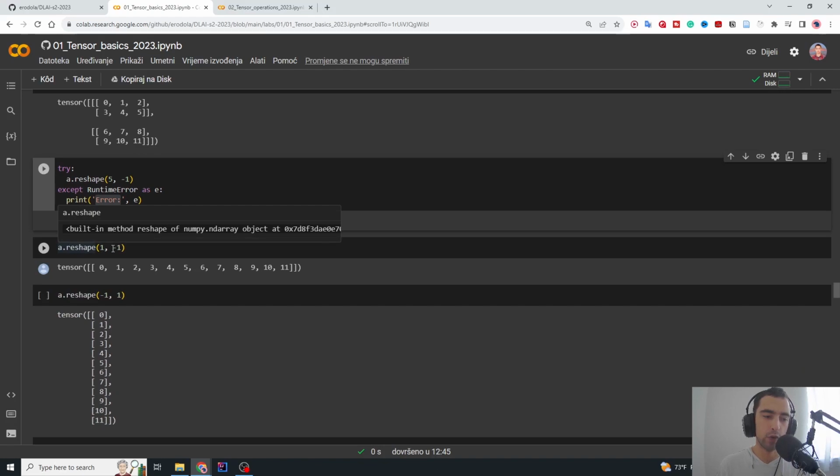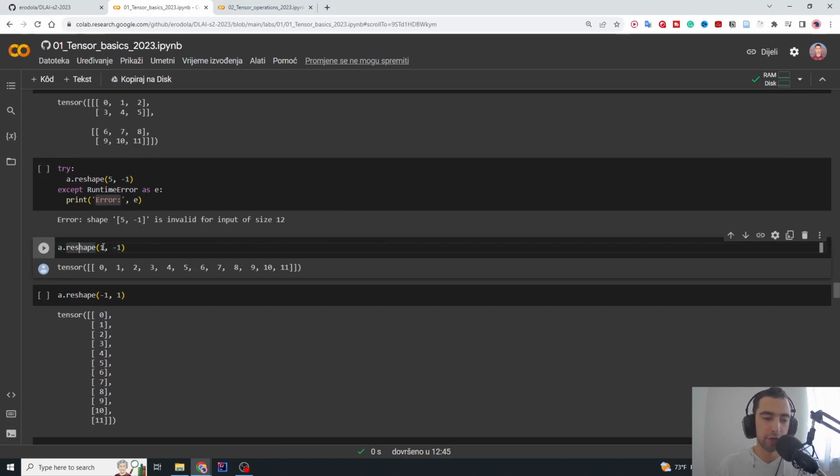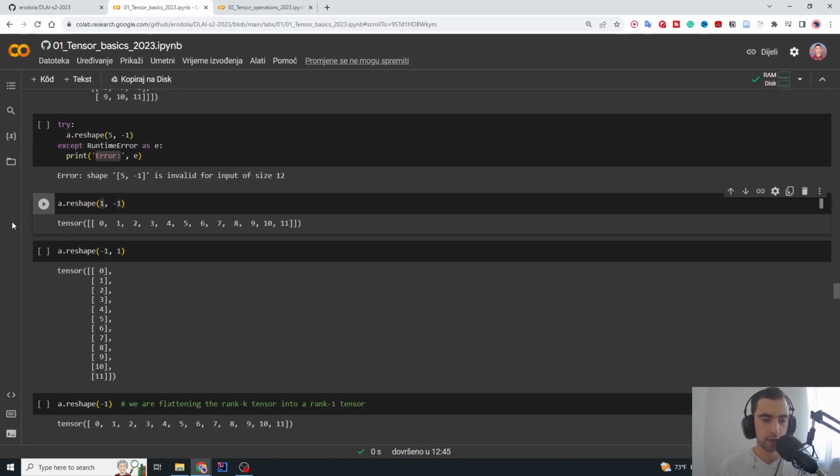Okay, well, let's see how we can use -1. If I say a.reshape(1, -1), that means the innermost dimension will be calculated and the other will be only 1. You see that there is only one pair of outer brackets, so it has only 1 element, although this is still a 2-dimensional array, but it has 1 element in one dimension and 12 elements in the other dimension. I'm not sure if this is a bit confusing, but basically, you see that this inner array has 12 elements, and if you consider this inner array as one element, you see that there is only one of those inner arrays in this outer array.